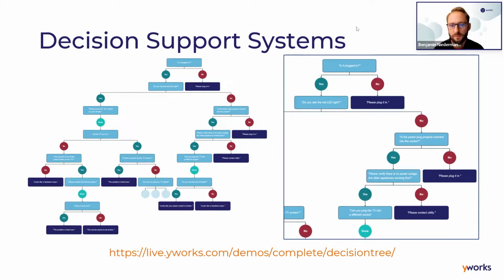So the idea would be then that the customer is asked whether the television is plugged in, and if this is the case, then you can go to the next node and see how to continue. If it is not plugged in, then you could just say, okay, please plug in the television. And of course, you can also do this interactively. And this is what I would like to show you in a short demo.